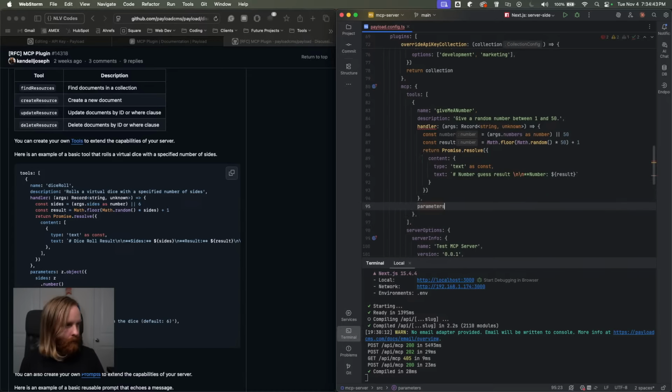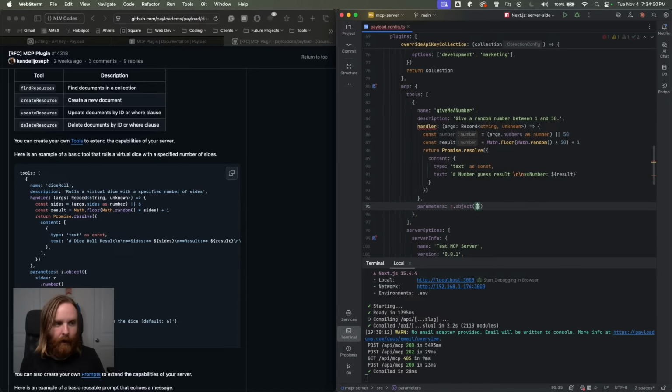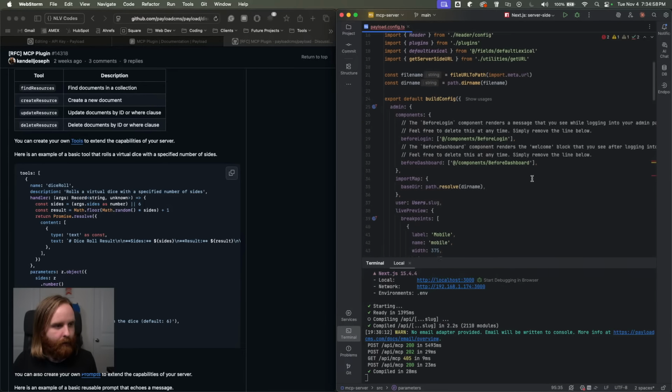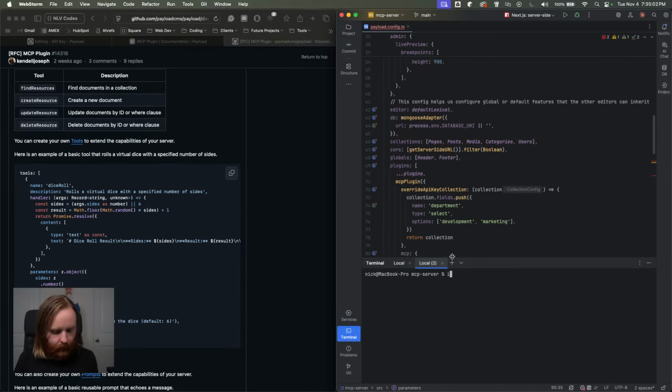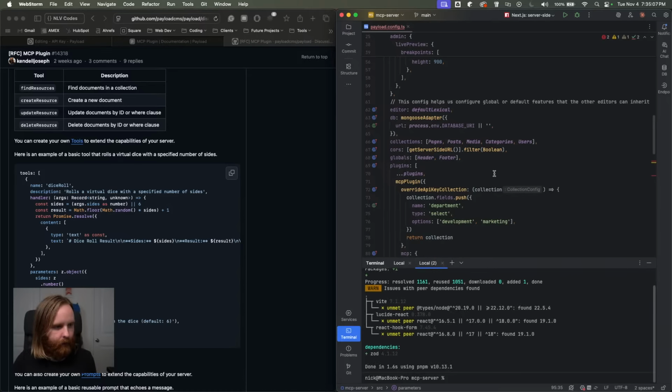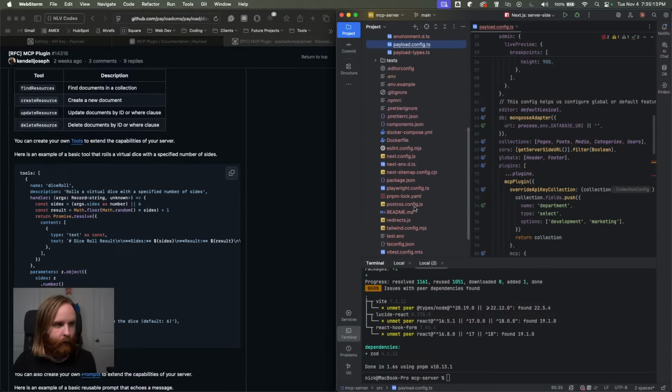some parameters. The parameters will be a Zod object. And here we don't have Zod installed. So we need to fix that. And here is a key thing to keep in mind. So we are going to npm add zod, which is going to install the latest version, which is not a version that we can use for the MCP server quite yet.